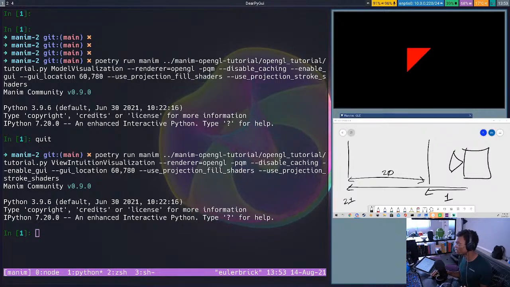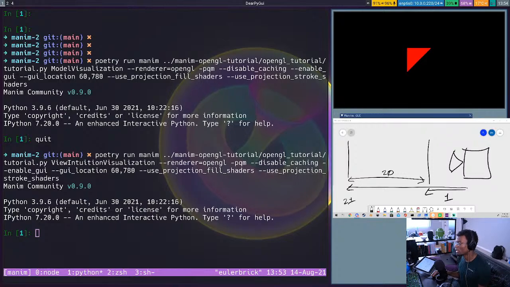If I move it closer than 1 in the z coordinate, then that object's too close and it disappears. Move it back, I can see it until I get further than 21 away. But that's defaulted to 11.